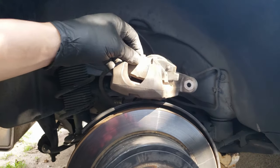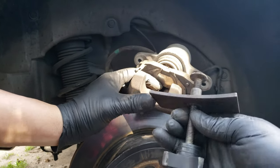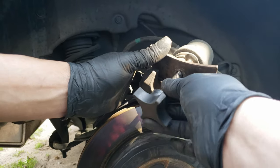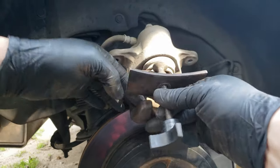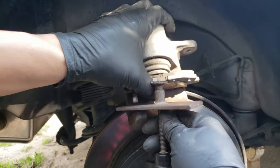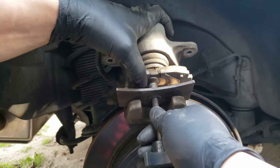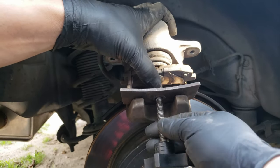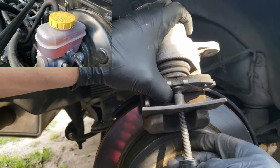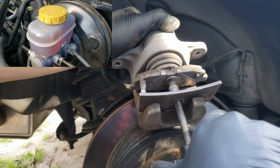And we can now compress the brake caliper using an old brake pad and a disc brake spreader. When doing this, you'll want to keep an eye on the brake master cylinder reservoir to make sure that the fluid is not going to overfill since it pushes it back into the reservoir.